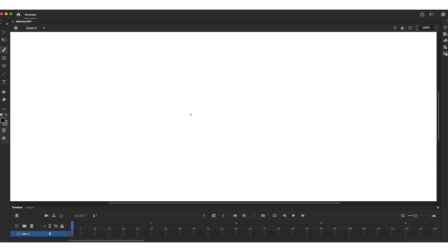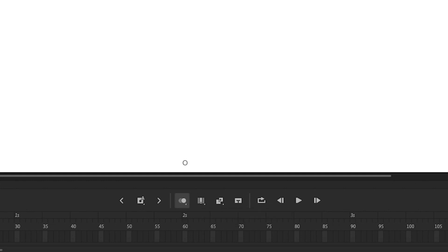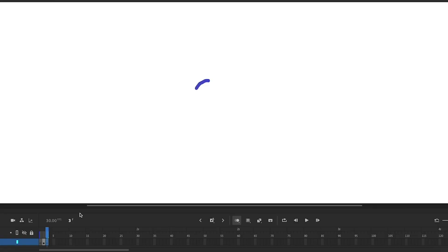For my next animation I'm going to be doing a frame-by-frame animation using Adobe Animate. I haven't used this one before — it seems relatively similar to how I remember Flash. You might have another app you prefer, like After Effects or Blender, but this is just the most familiar to me. My process here is very simple: I draw with the brush tool in black, and once I draw a frame I press F6 to make a new frame, delete the past drawing, and do a new one. One of the most important features is the onion skin feature, which lets me see an outline of previous frames so I can match things up and judge how much things are moving.